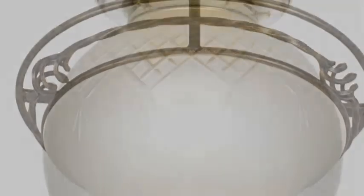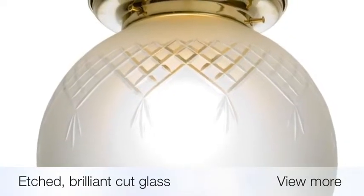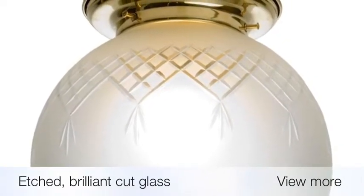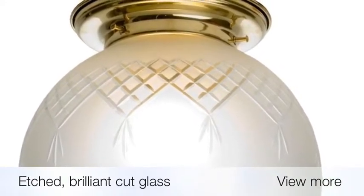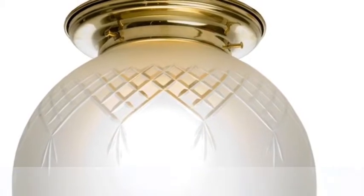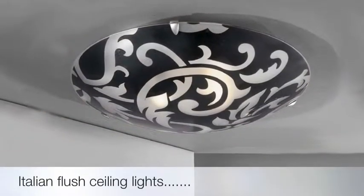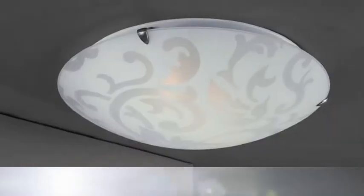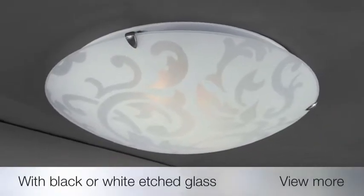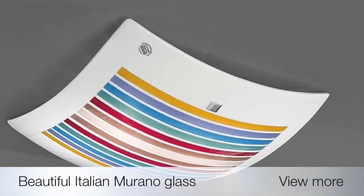Appreciate the workmanship that goes into the brilliant cut glass globe ceiling lights with hand-blown etched glass mounted on polished brass ceiling plates. Italian flush ceiling lights with white or black patterned frosted glass or up-to-the-minute multicolour stripes are ideally suited to the clean lines which are a hallmark of the contemporary home.